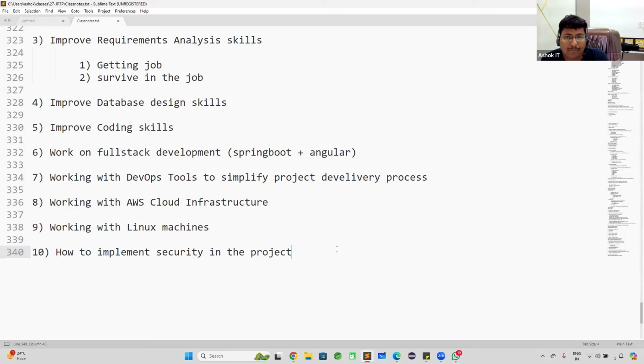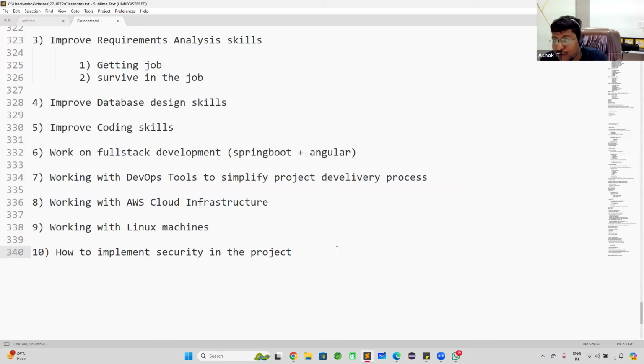Not only the development, we are going to understand the operations also for our project: how the Git repositories will be created, how the user permissions will be managed in the Git repositories, how Jenkins pipelines will be created to do continuous integration and continuous deployment, CI/CD pipelines, how to containerize our application using Docker, how to orchestrate our application using Kubernetes. Those things also we are going to learn.